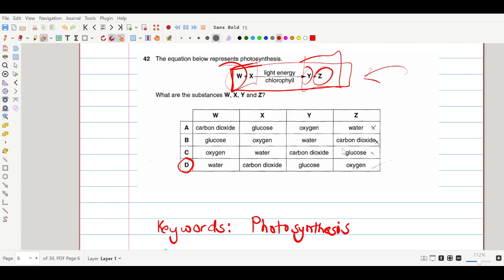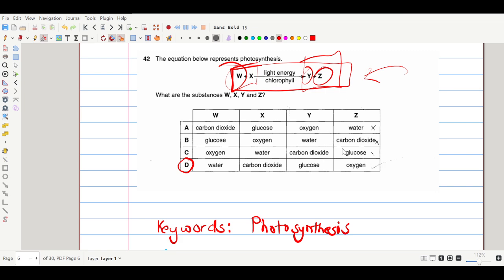As carbon dioxide diffuses into the leaf, it goes in through the stomata. The stomata are the openings or the pores in the leaf. The closing and the opening of the stomata is controlled by the guard cells. The guard cells are crescent shaped. They exist in pairs and they can change their shape.